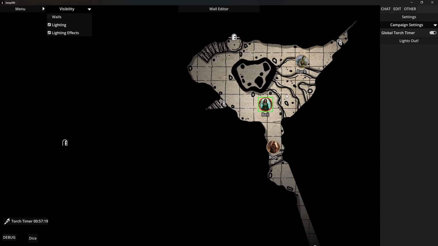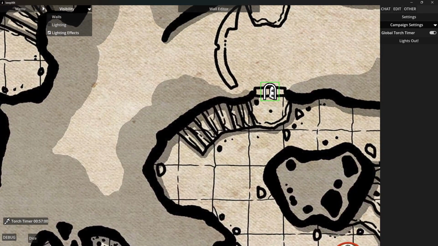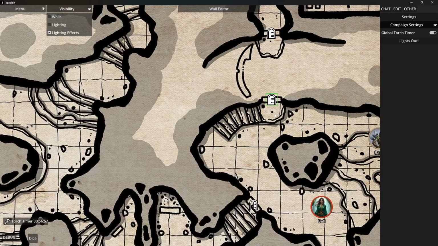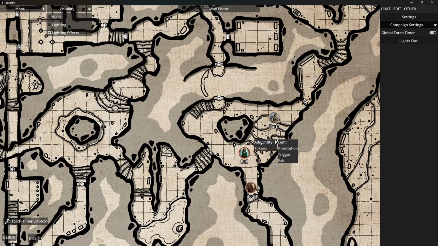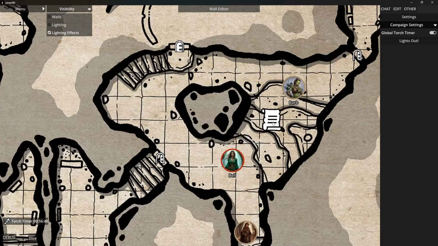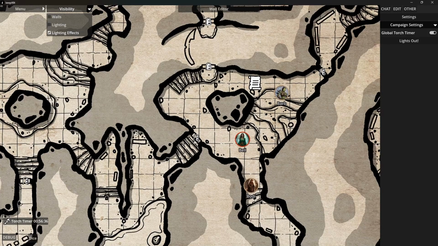So that's one of the newest features we've just added in release 0.2.0. I think this is a really good feature, and I think you're going to really like it. You will also notice some of the other iconography has changed. I'll turn the lighting effects off, and you'll be able to see this whole map. We've changed the way our door icons look. It's the new icon. We're going to change our exit icons here very shortly and be doing some nice work on exits. We've added annotations now. We've made the scrolls look a little nicer with a black border around them so they kind of pop a little bit more. So many different kinds of embellishments we've gone through, and hopefully you're going to find these to be really useful in your campaigns.